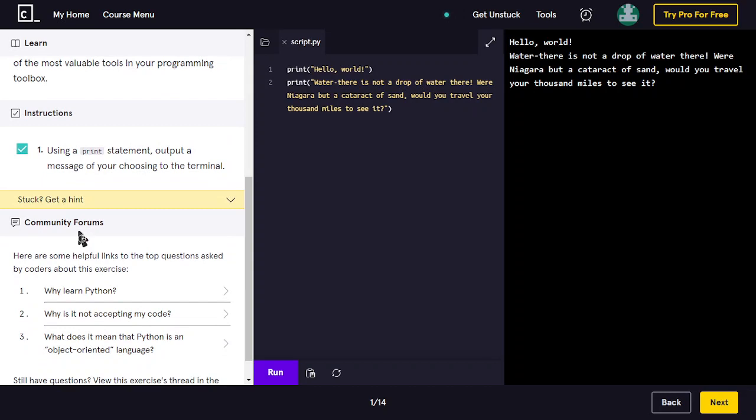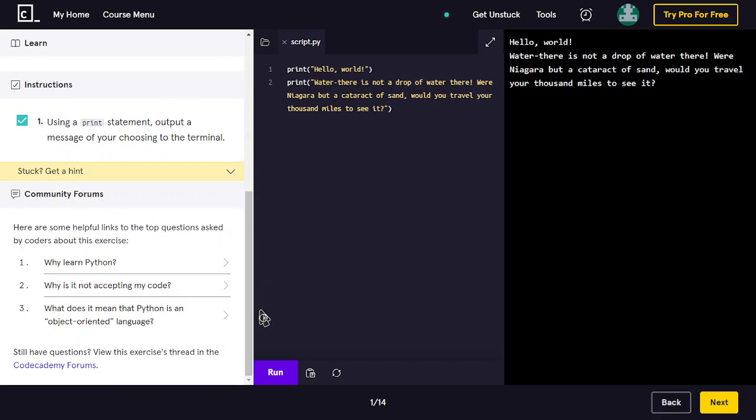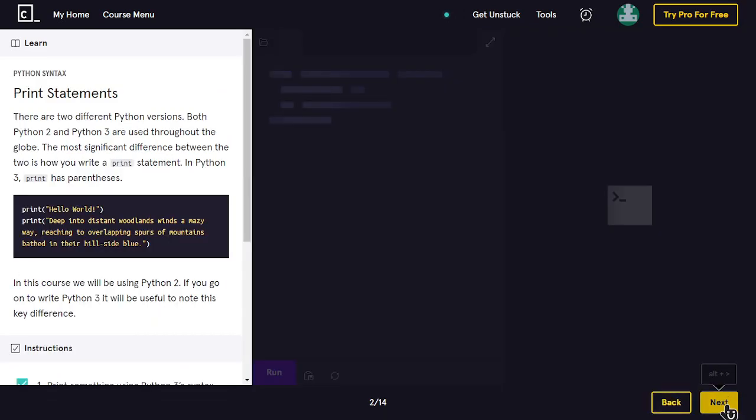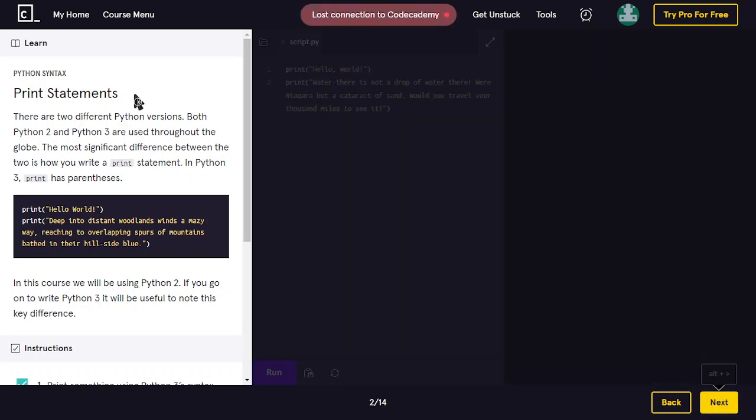So the community forums are over here. So here are just small questions you can get asked, and you can answer using your everyday brain. You don't have to go on Google and research about it. It's just one of those thinking questions. It's like rhetorical questions, yeah. You just have to think about these, and it kind of makes you a better coder. So as you can see, now we can go next. Okay, now let's read this.